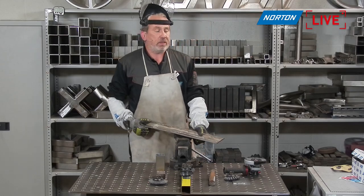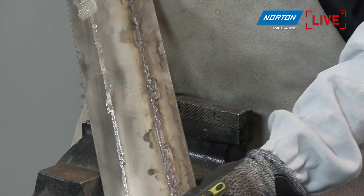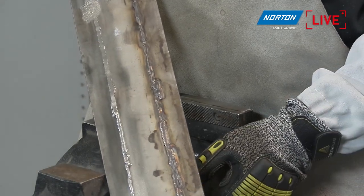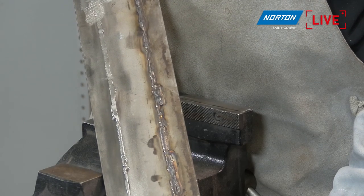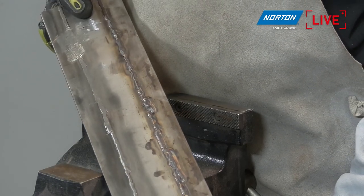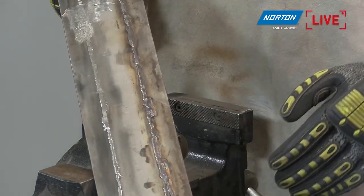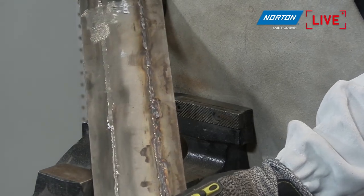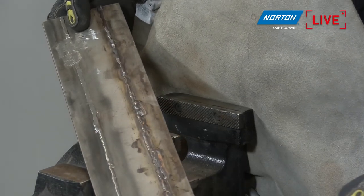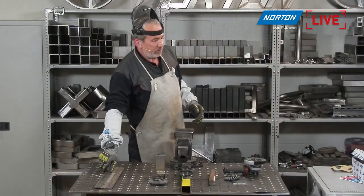I think you can see if we take a close-up on the side camera there, you can see the way I've cleaned and where I haven't cleaned. I don't even need to point it out to you, it's pretty obvious. So you can see really quickly the wire brush has taken off all that burn, it's taken off the spatter, made the weld nice and clean, taken off all the carbon. So if that's going to go for paint or whatever else to protect the carbon steel, it's good enough, so the paint will stick there and no contaminants. So really quick and really easy to do.